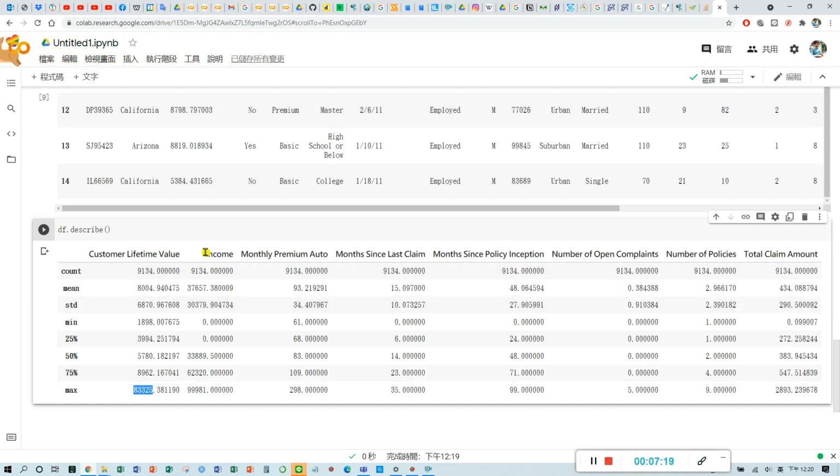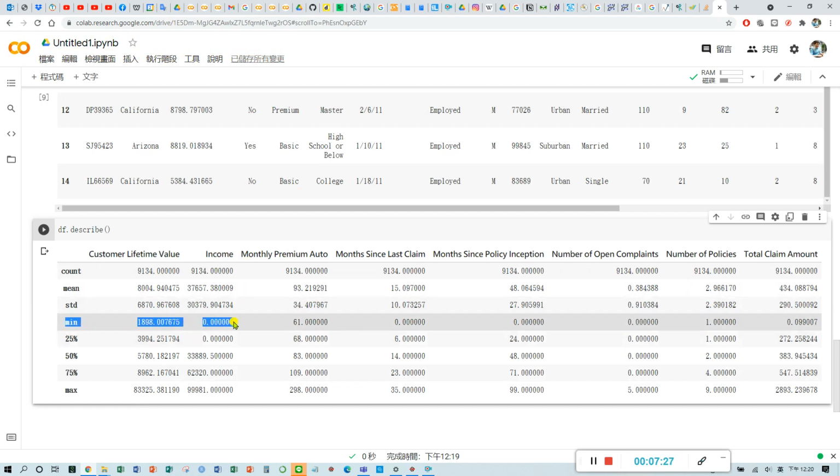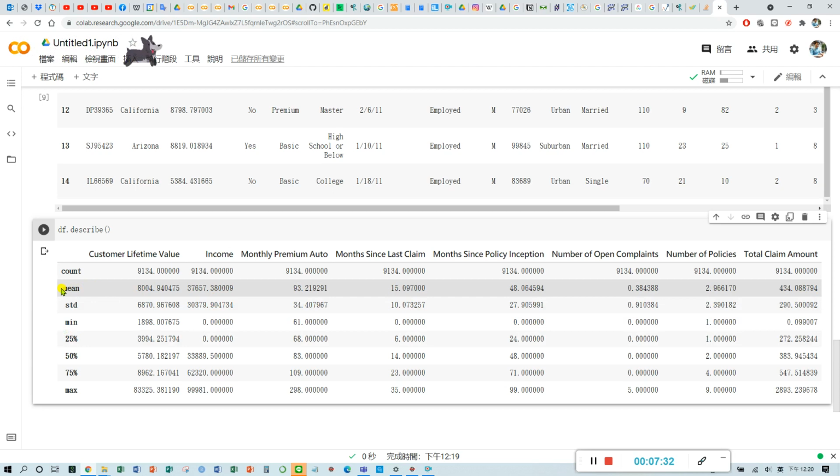Also, you can see the income for all customers. Minimum income is 0; they didn't have any income. What is the mean? Mean is average. The average income for these 9,000 customers is almost 4,000 US dollars. Then you may see total claim amount, the claim amount for the car insurance.